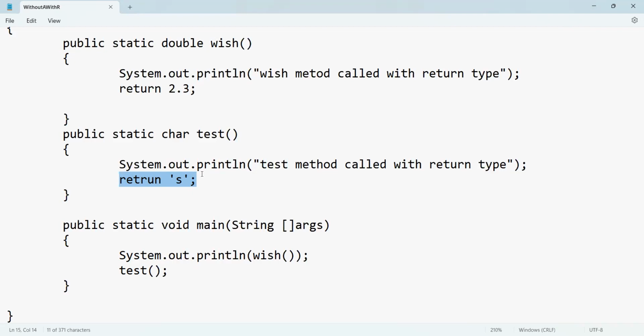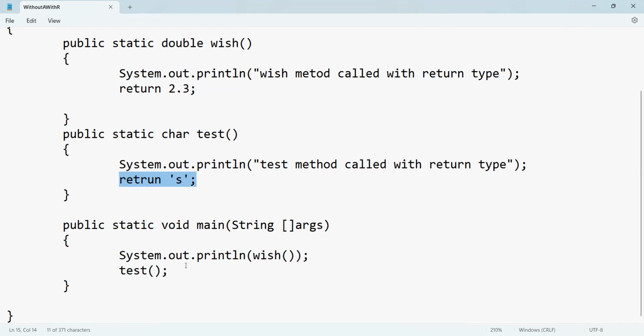What is the output? Which method? Yes, sir. So the text is there. Will yes also be printed?